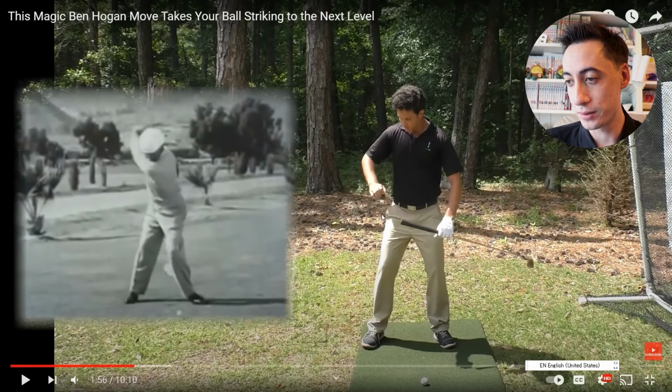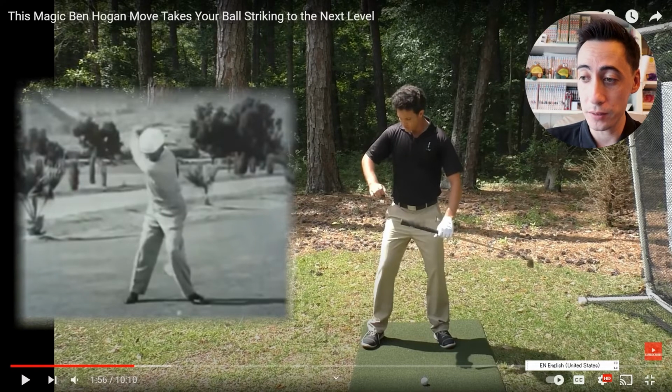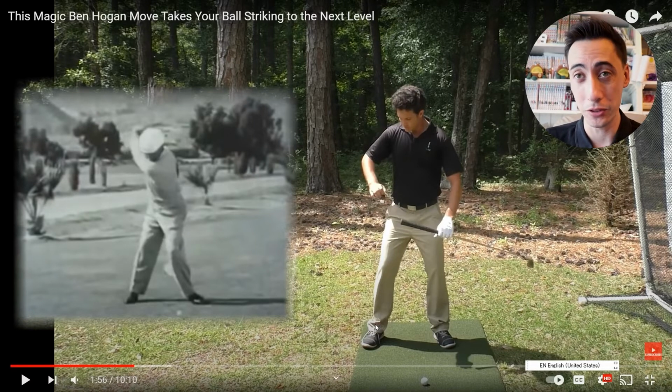All right, let's stop it there. So this is another thing that I think is actually factually incorrect, right? You don't have to post up on this lead side to be able to turn your hips a whole lot more. You can actually have a shift off the golf ball, but as long as that trail hip is clearing at some point, you can still get quite a bit of hip turn. Now he is going to bring up a point where he talks about this knee staying in a flex position. I do think that definitely limits the pelvis rotation, right? It's going to make it more difficult to do. I agree with that point he's about to bring up.